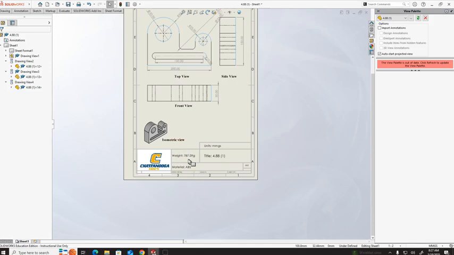Unless you import a part, the details of that part will not be imported. If these details are not linked to the drawing, they can be linked. I will let you know how you can link that. Let me check what other things we can do here.